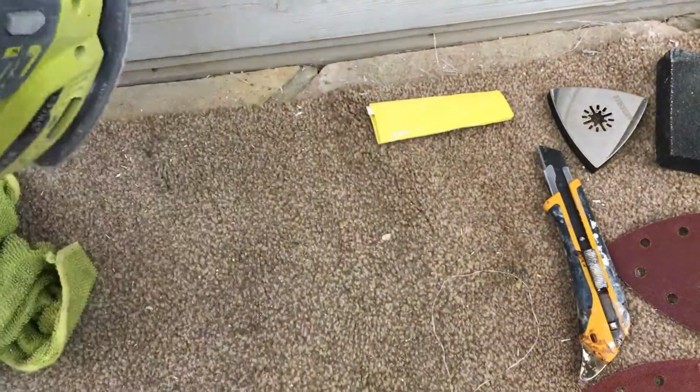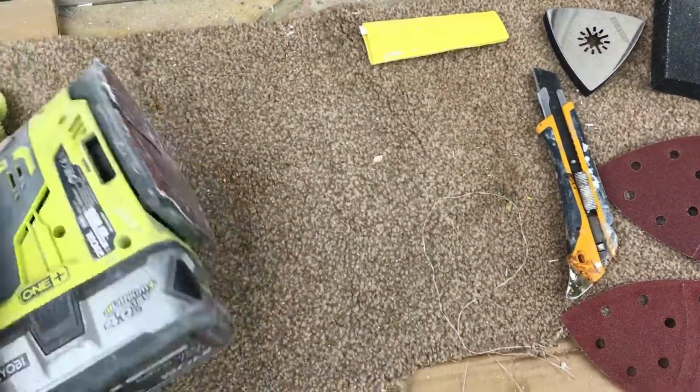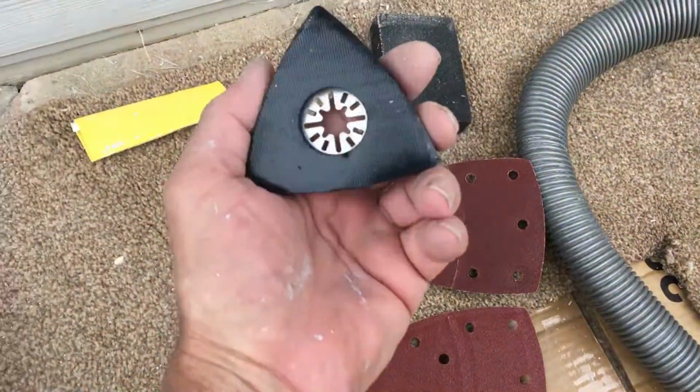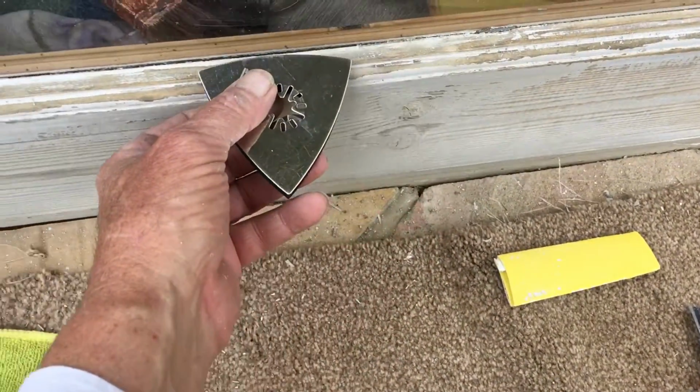I've tried to use the old Ryobi 18 volt. This thing is just too gnarly to get up close to that glass. It's just too uncontrollable, and you're going to end up scratching the glass. I have a fine multi-tool that uses these, and then this will get you pretty close too.